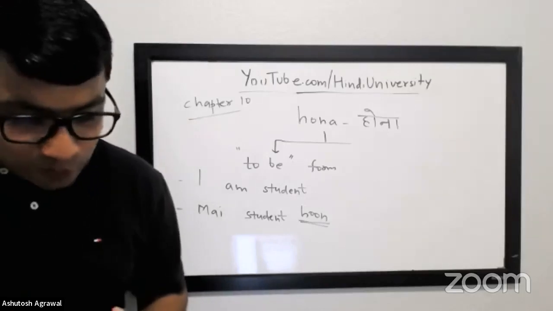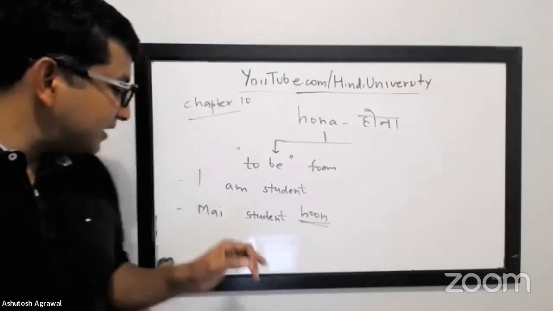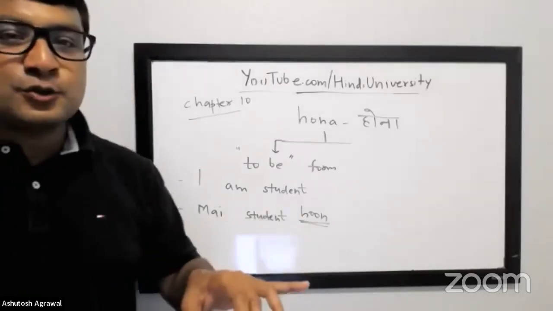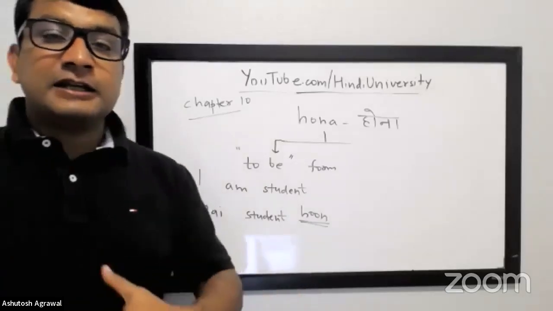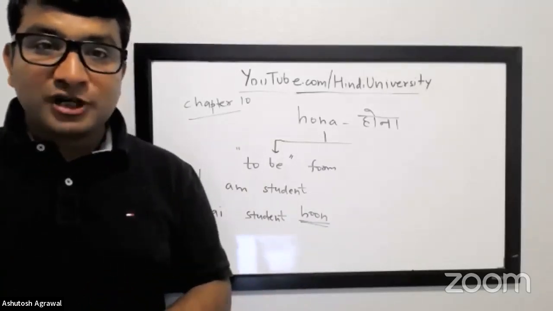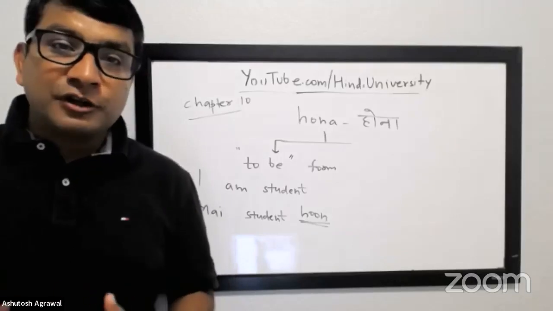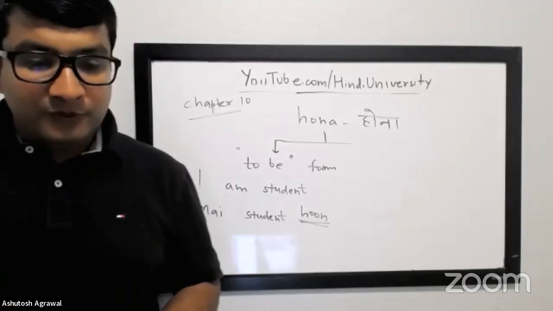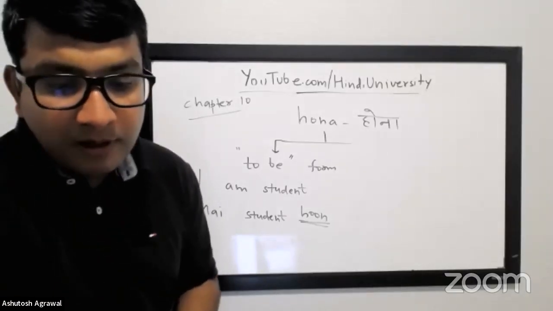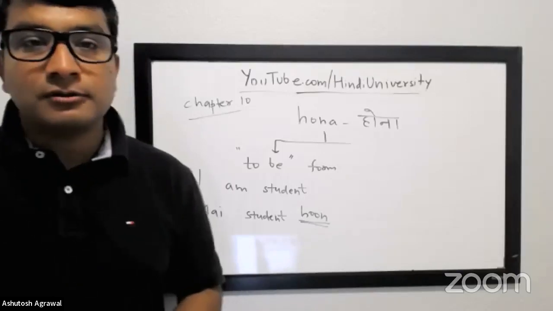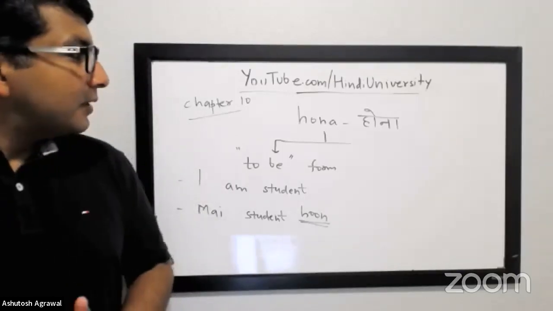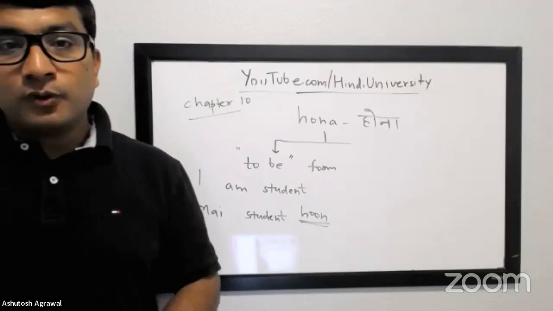That was the simplest case that we learned. Similarly, if he is a student, she is a student, वह छात्र है, and if we say they are students, वे छात्र हैं. All of those are nothing but the to be form of the verb, just like in English you have am, are, and so on. That is what we have covered so far.